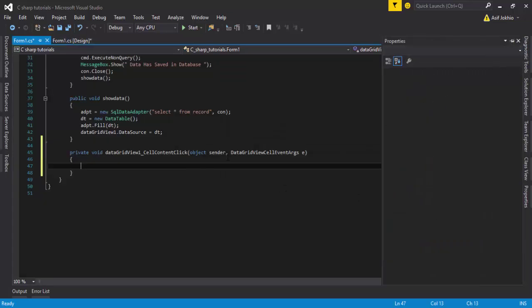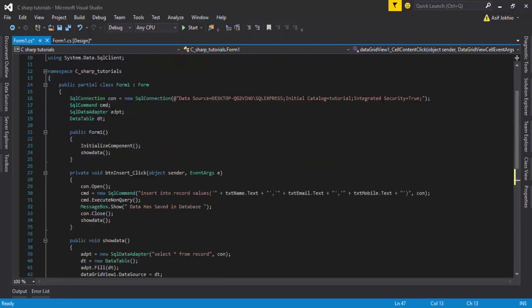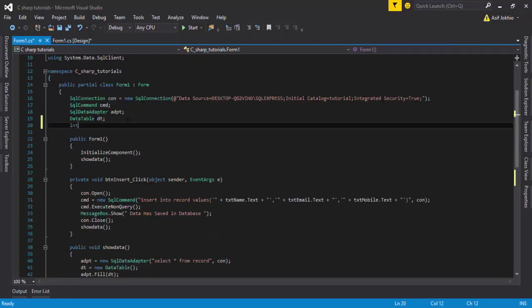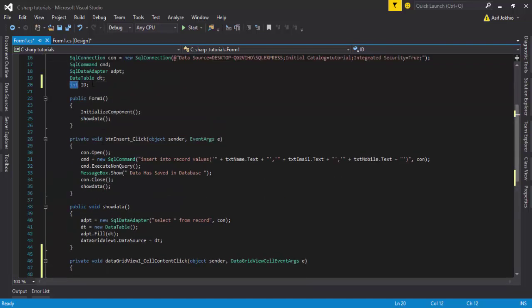And then the next step, you need to call the ID, create the first integer ID to get the record. So I initialize the variable name ID, or change the name as you like, for example record underscore ID.